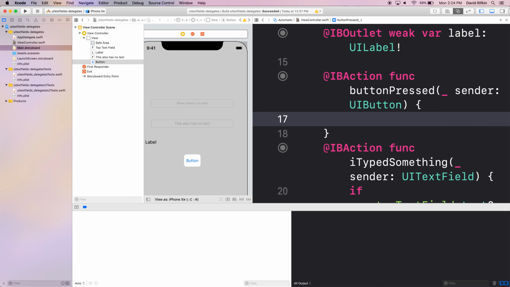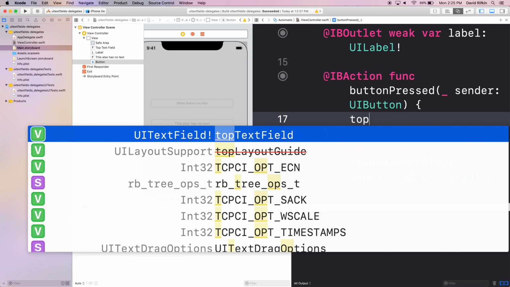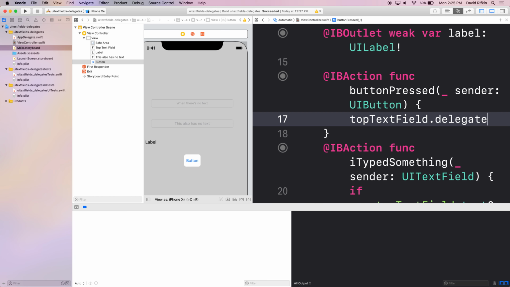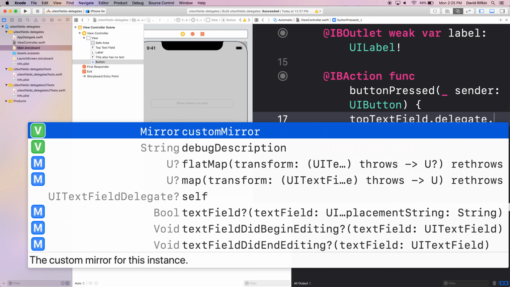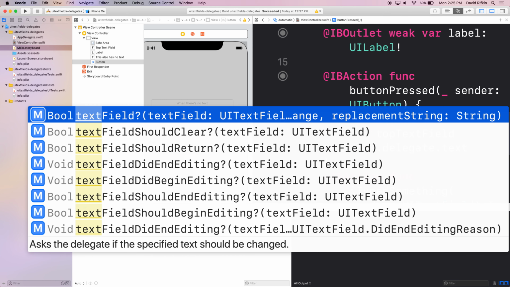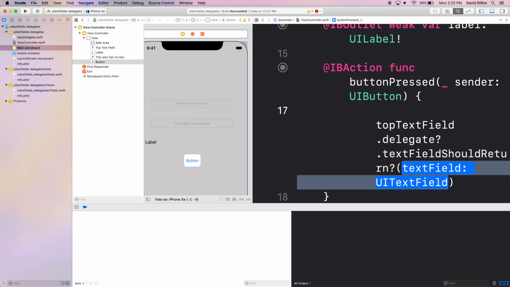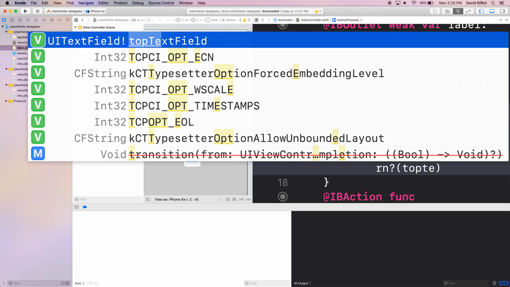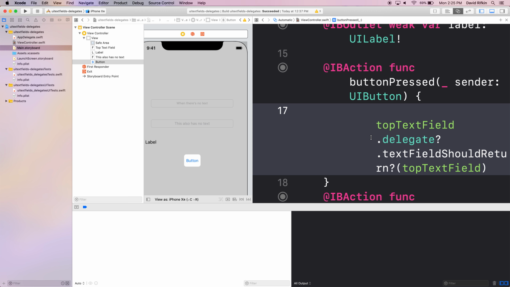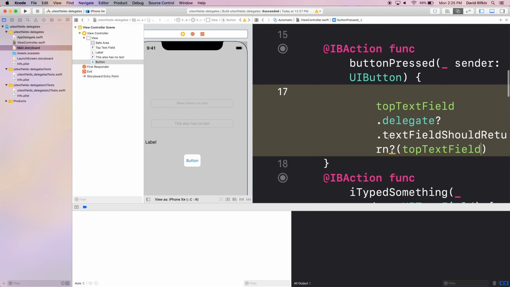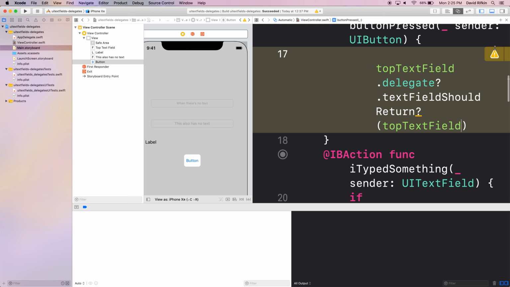You can also say, when it's pressed, that top text field dot delegate dot text field should return. And we can just say top text field. So now when I push the button, it's going to return whatever the action of that is.